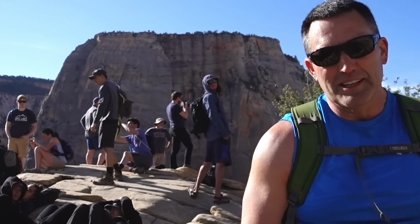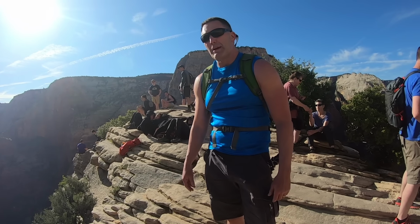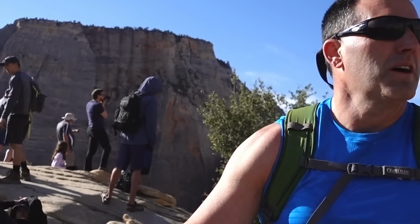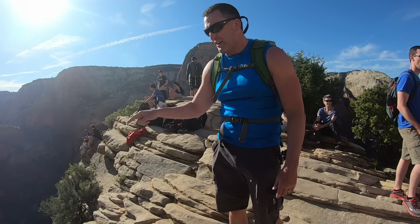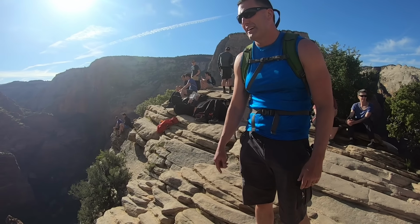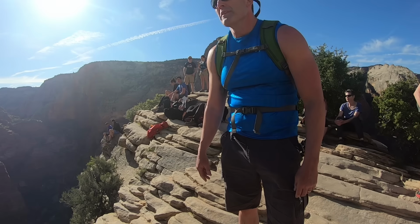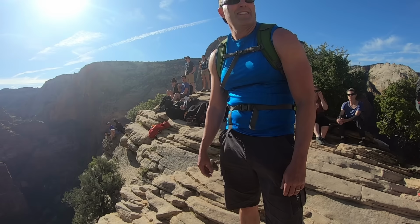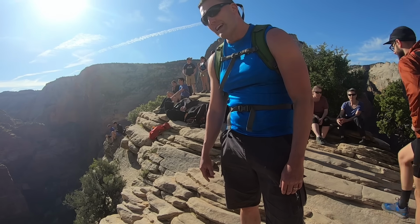As you can see, we made our way to the top of the summit right now. Took us how long, Andrew? Maybe 30 minutes on the chains? Yeah. 8,51, view 360 degrees, stunning. 1,500 feet straight down to the canyon floor. It's a great spot when you get done with your hike to not only celebrate and congratulate yourselves, but also rest, drink some water, grab a bite to eat, and then begin your descent. But this is an amazing hike. Definitely one of my favorites.